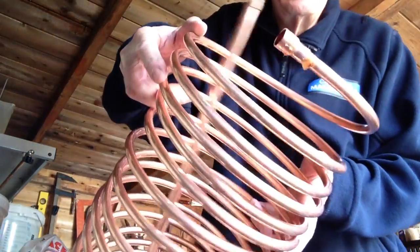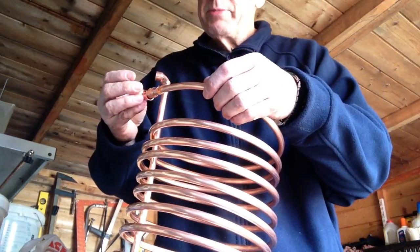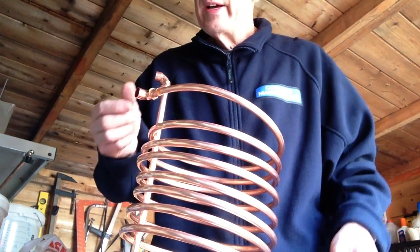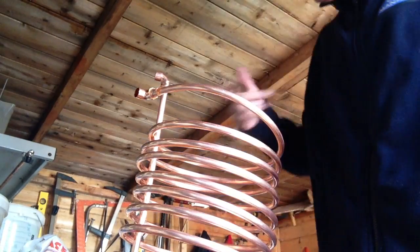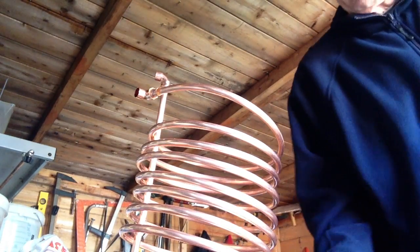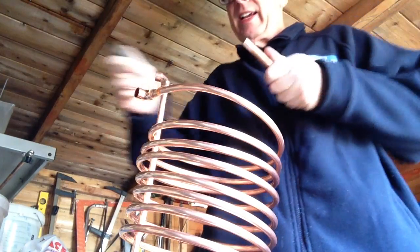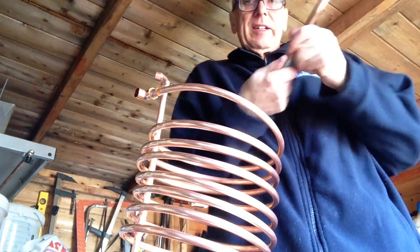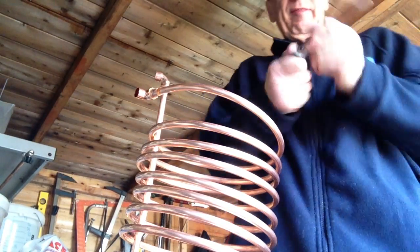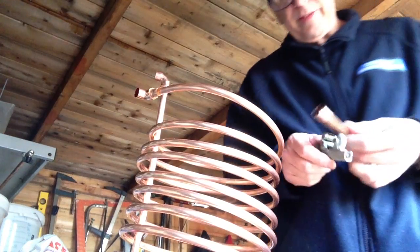So what we're going to do then now, we're going to put a bend on this. Right, what I'm doing next is, look, I've got this sort of reducer on, which I've put some flux on. And I'll put in these bends on, like that. And I'm going to solder these into position, but first I want to do it all in one go. So I'm going to cut this in half. I'll clean it up first so that it doesn't spin. So you only need to clean one end. You don't have to clean inside the actual joint. And then a bit more flux after I've cut it in half, of course. Silly bugger.